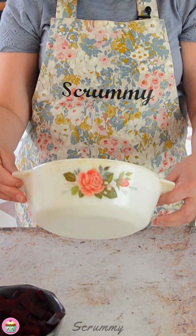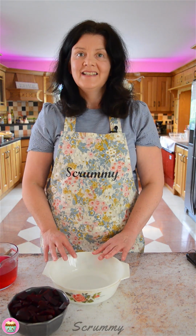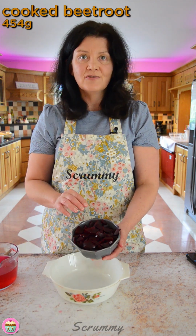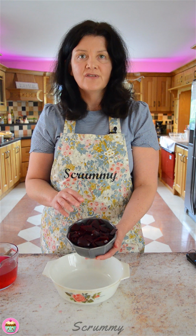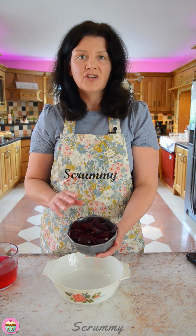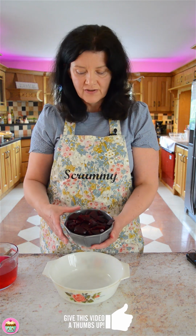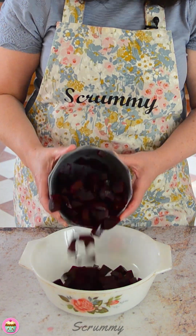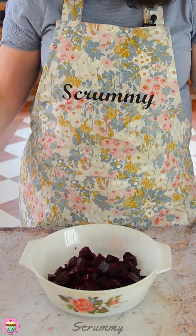Get yourself a nice big dish like this one. I love this one because it's my mum's. And into here I'm going to add in my beetroot. Just to talk a little bit about beetroot, I boiled this morning, so it's one I've made myself. You can use the vacuum pack beetroots for this. Don't use the beetroot that you get in the jar with the vinegar. It's not very nice. So try and get some fresh beetroot if you're making this. And I've got a pound of beetroot there, 454 grams. Get it all in there.